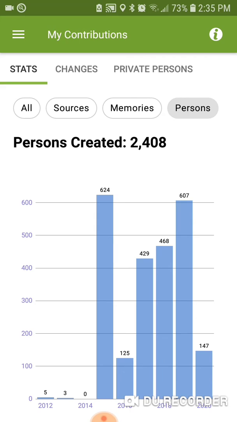This is the number of new people I created in Family Search. I wish there was one that showed the number of people I merged, because I think merging possible duplicates and getting everything correct is actually more important than creating people. But again, sometimes people are all about racking up names in the tree like points.